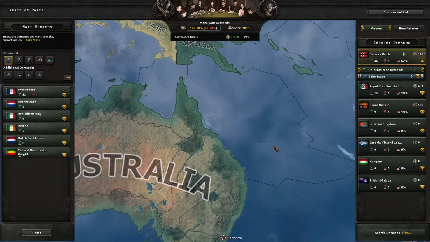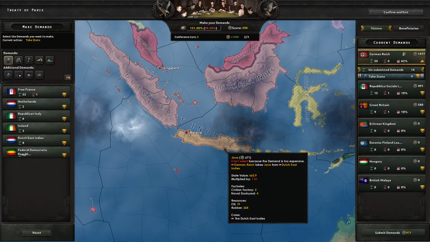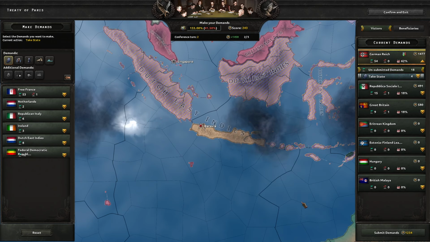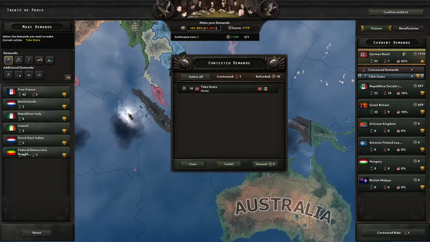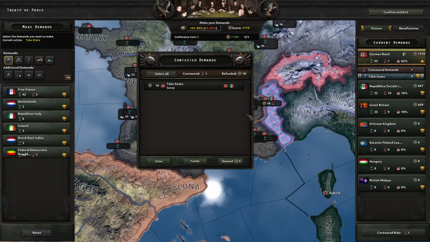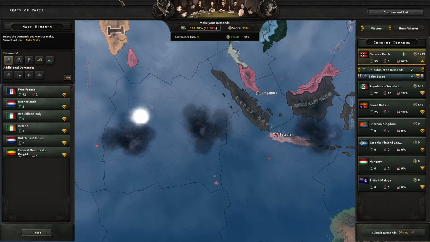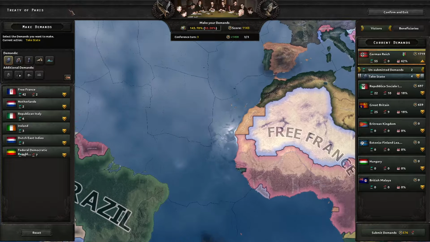The Dutch East Indies. It'd be so good to have those. I'm going to grab New Caledonia. And I'm going to grab the Dutch East Indies because I desire all their tasty, tasty rubber. Alright. The Italians want Savoy. We shall demand it. And also we'll get Java. So that'll supply us with a bunch of rubber and oil and stuff.